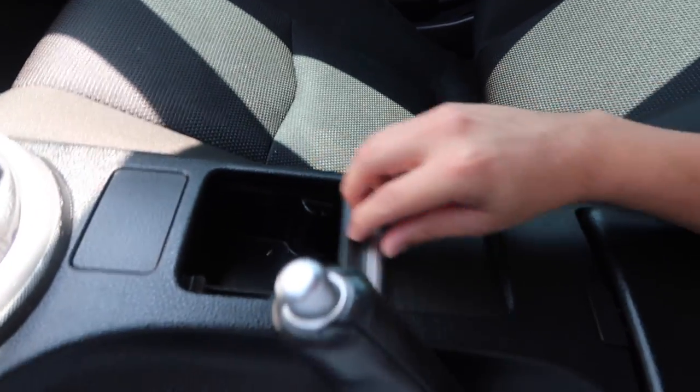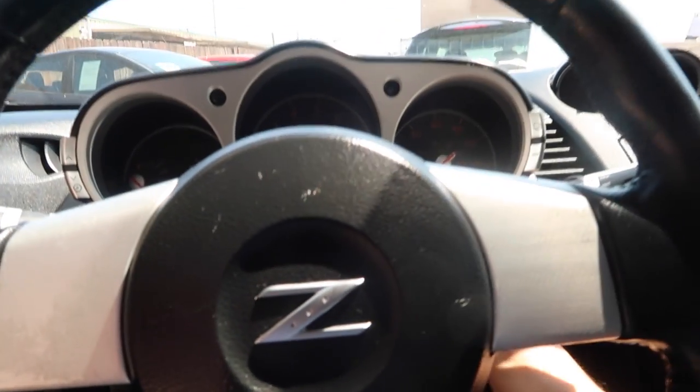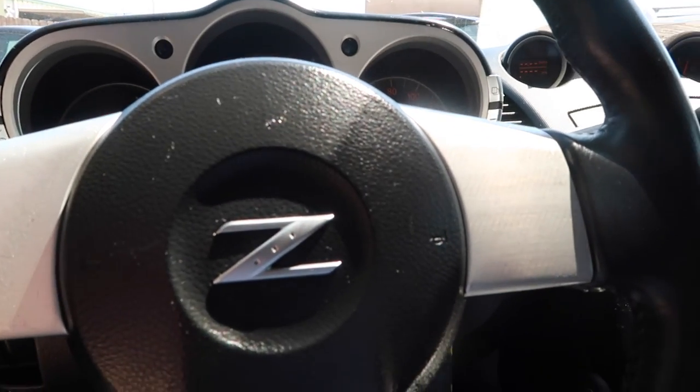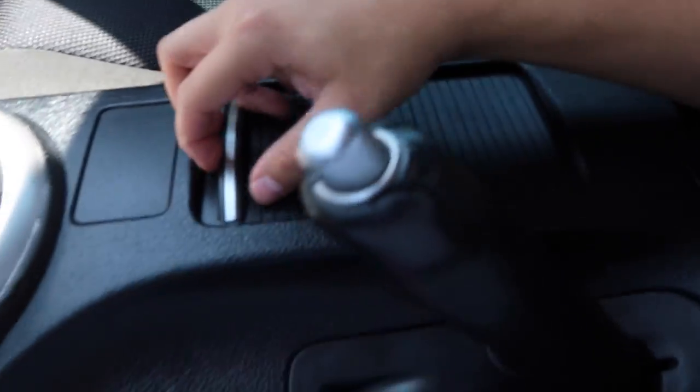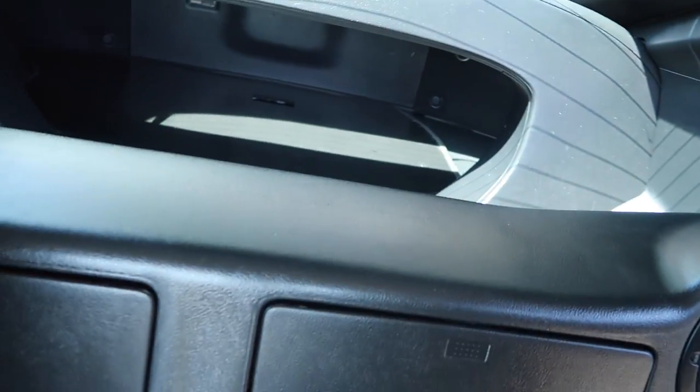It's a lot of plastic though. I mean, it's pretty clean in here. This is the black 2008 350Z — I believe this one has 90,000 miles, so miles are a little high, but it's a really great price. I'm gonna go ahead and start it up real quick. It has a bunch of different types of compartments — one back here, a couple back there. Trunk space is really small. The interior was really nice, the outside looks like it's been well taken care of — one owner, never been in a car accident.